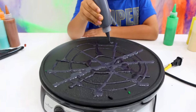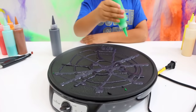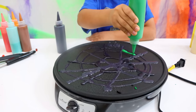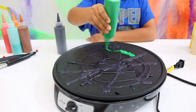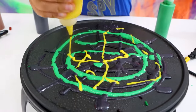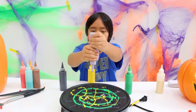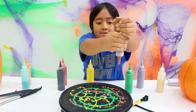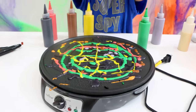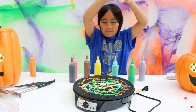First I've got to make a spider — one, two, three, four, five, six, seven, eight legs. Boom, the spider! And then colors. It's going to be a little bit with green inside. I'm going to make a bunch of different colors. And then more — purple, purple, purple. I'm just going to add blobs of purple everywhere. Orange. Colorful spider web! And then some teal or cyan or blue or light blue.